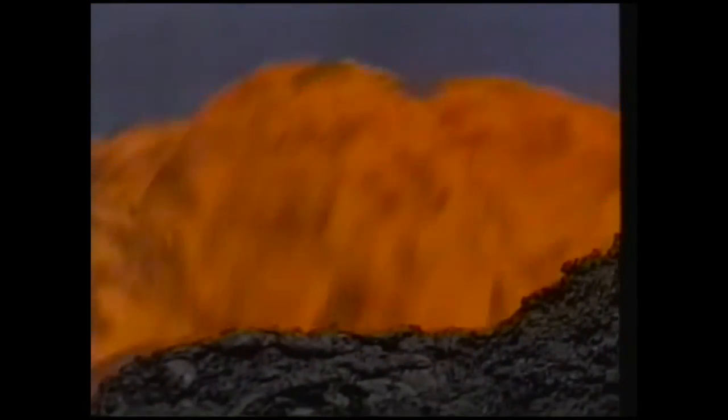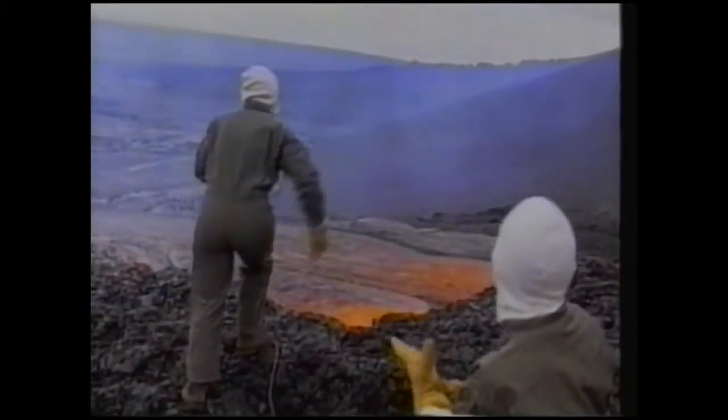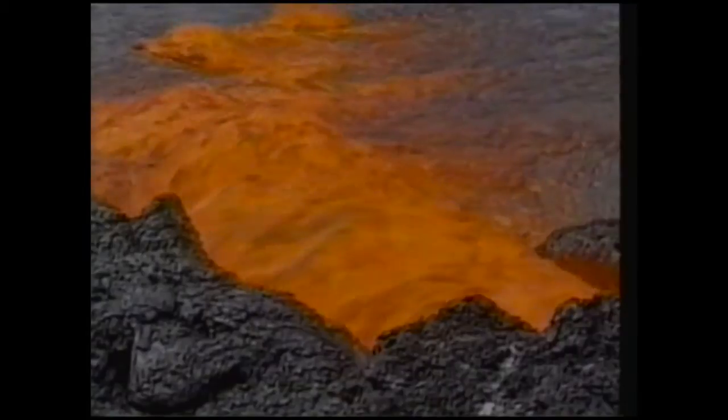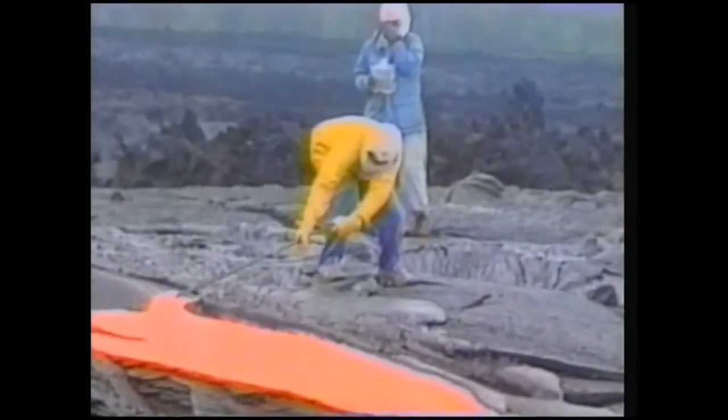But what kind of temperatures do you need to melt rock? Different rocks are composed of different minerals, so there's a range of melting points, 2,200 to 2,800 degrees Celsius. Take a sample from the hot lava near the point where it meets the surface, and it's at a temperature of about 3,000 degrees Celsius. And it doesn't transfer its energy to the surroundings rapidly. Even after flowing on the surface for up to 5 kilometers, it's still molten. Certainly bad news for anything in its path.